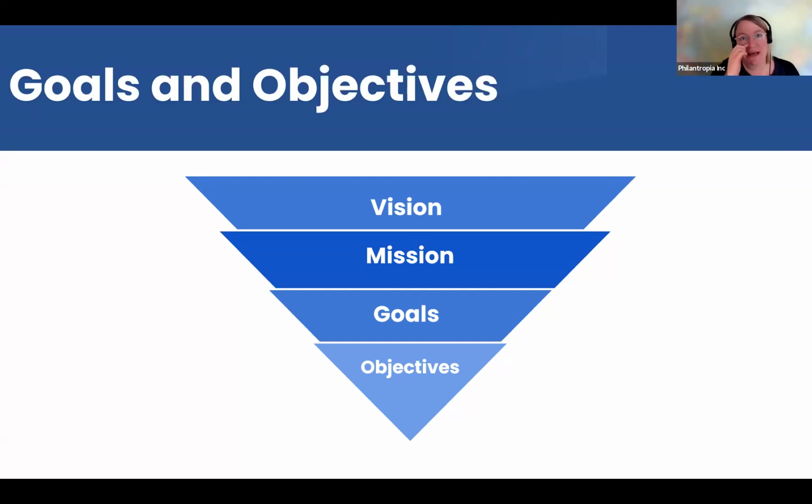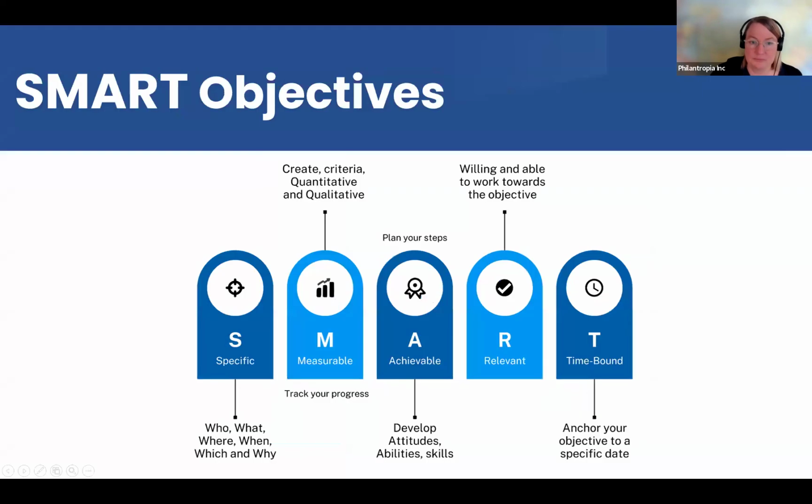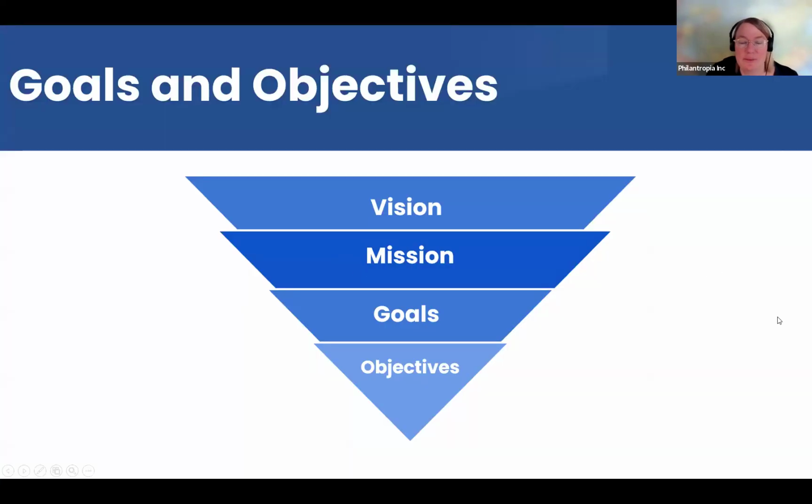This is very closely connected to results. So sometimes you won't even have two different sections for goals and objectives and results, and you will see how they are connected. But the differentiation between how and what is super important, because I think that is one of the most common mistakes in proposal writing at the structural level that we see, people mixing up activities and objectives.